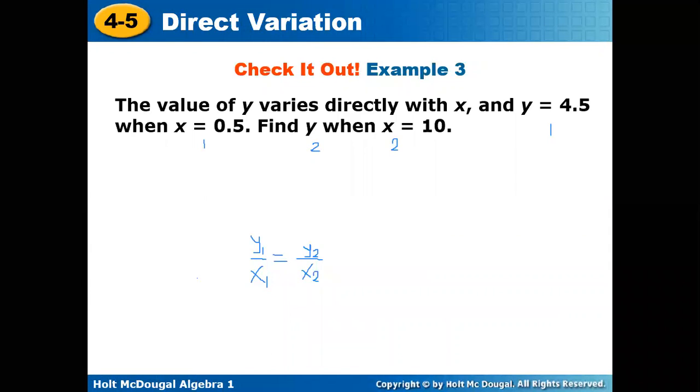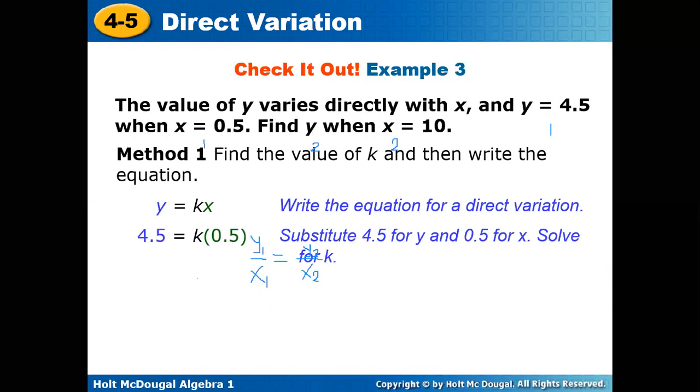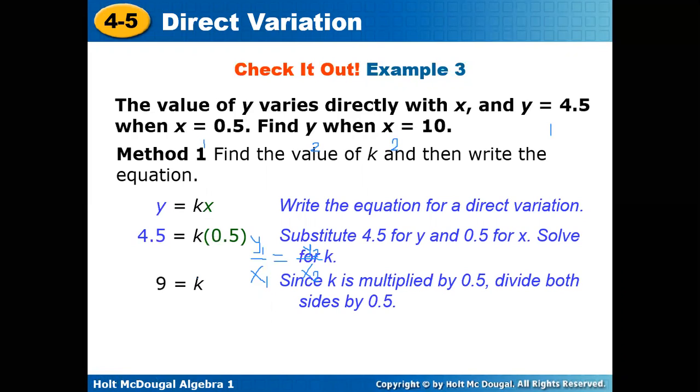If you check the answer, you will find that this is the first method, to find the equation itself by replacing y and x and putting their values, 4.5 and x is 0.5. Look, it's y1 and x1 as y and x here, and then divide by 0.5 on both sides. So k will be 4.5 divided by half, or divided by 0.5. It will be 9. Okay, so k is 9.